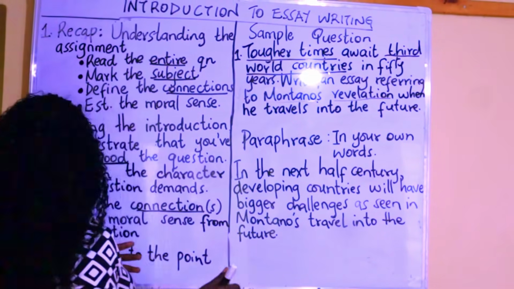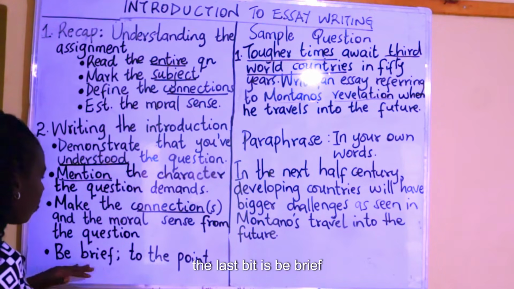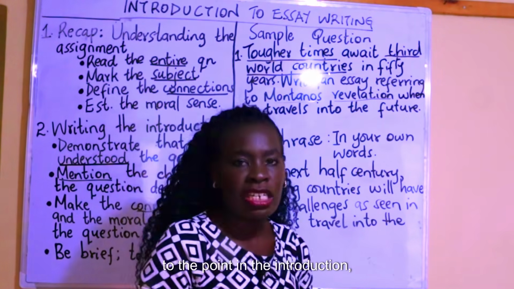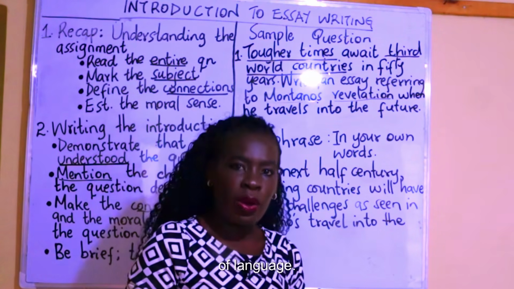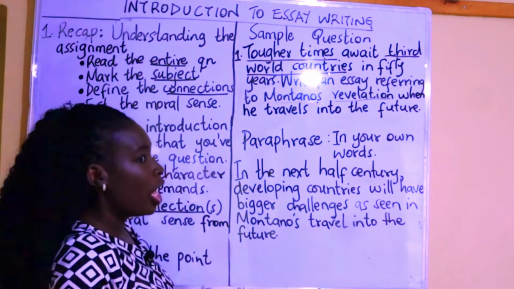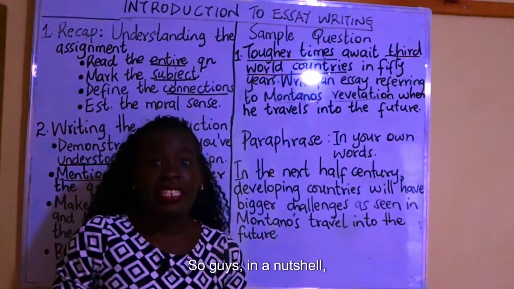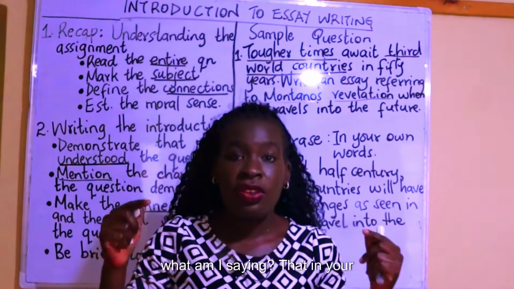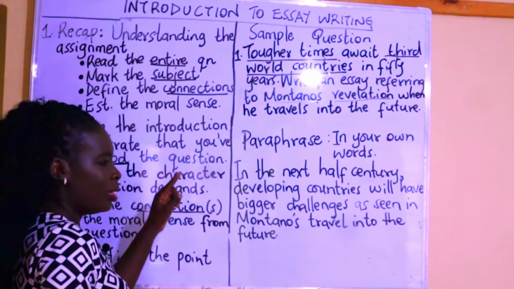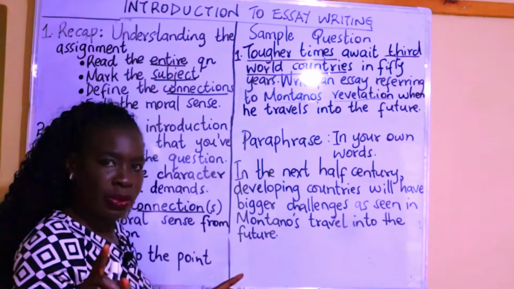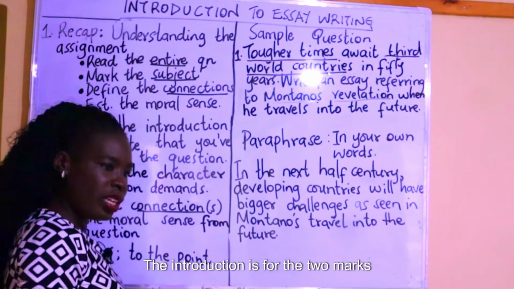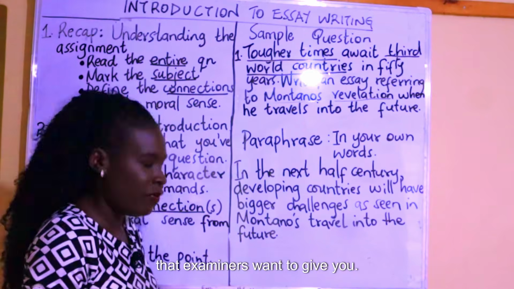Then, the last bit is be brief and to the point. Be brief, direct, to the point in the introduction. Economy of language. We don't want you to use so much space to introduce your essay. So guys, in a nutshell, what am I saying? That in your introduction, first of all, demonstrate that you have understood the question. Show us that you have understood the question. Don't introduce your essay. That introduction is not for the essay. The introduction is for the 2 marks that examiners want to give you.